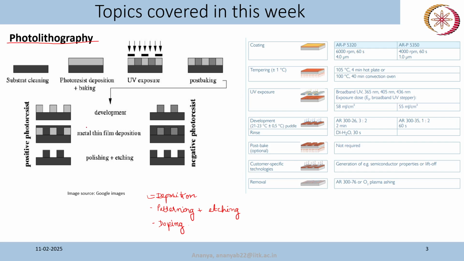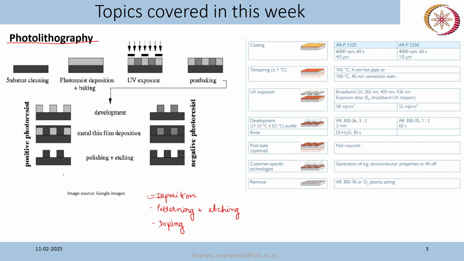So there are several steps in a photolithography process, and I do lithography in our lab. So I'll tell you that each and every step can be critical. If you make some mistake in any of the steps, the final pattern you want will not be exactly the same as you wanted.